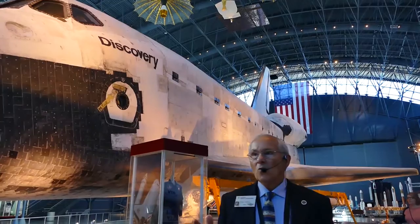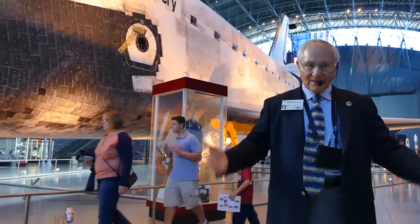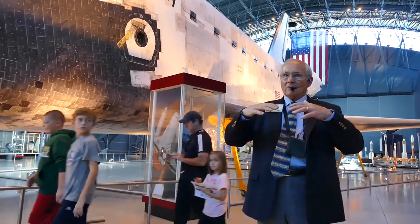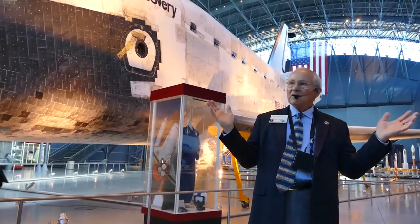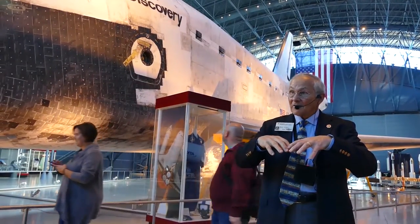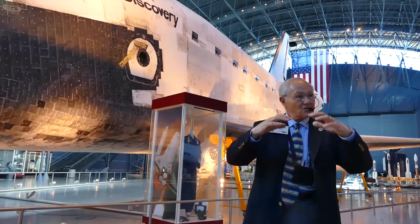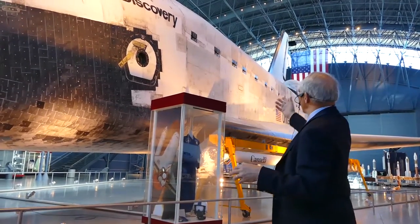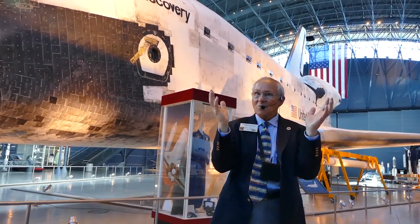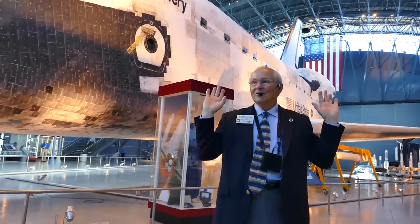When anything is in orbit, it's in complete, utter weightlessness. These doors were made to only really be operable in weightlessness — they're very fragile. You can't open these doors unsupported on the ground. In order to open them on the ground, you have to put big trusses on it to help it from falling apart as you open it. So you see these great ugly hinges hooked to this really fragile top that can only be opened by using trusses to support its own weight on the ground — yet in orbit it can open and close with impunity.